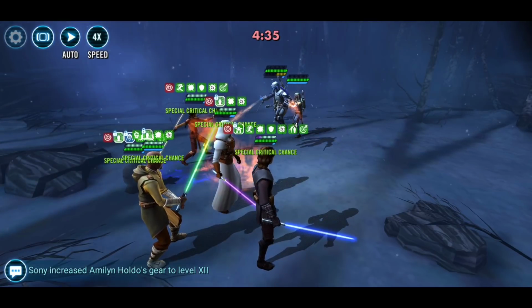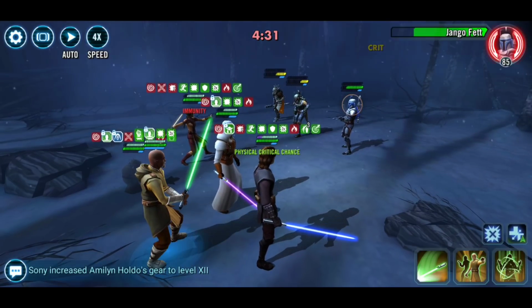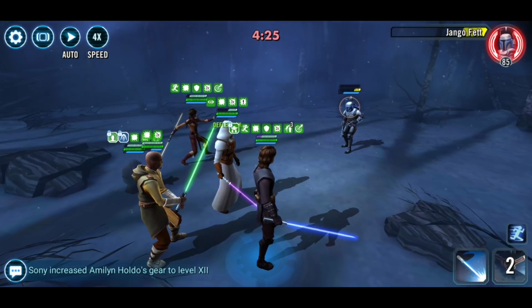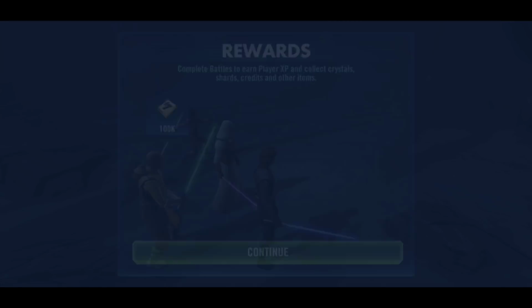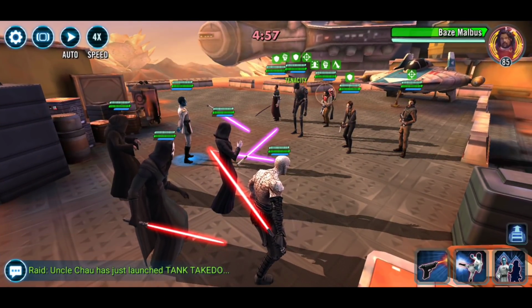So I used Anakin's AoE there to help clear the table. Just trying to mop up here against the Fetts. Still got Nest over there in the yellow. And look at that, Revan's AoE took 2 of them out. And there we go. Got them all down, but only 57 for that matchup. Got through it at least in 1 battle.